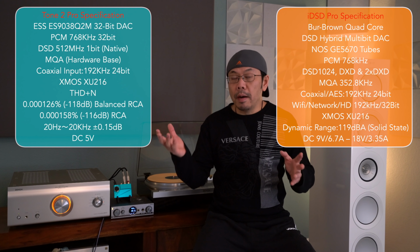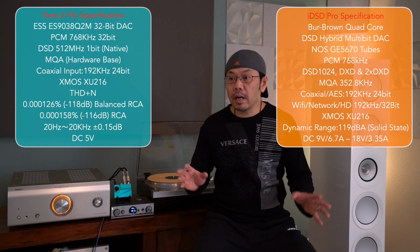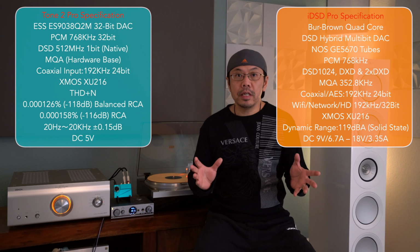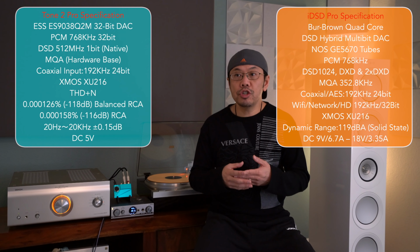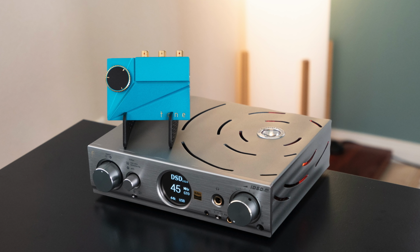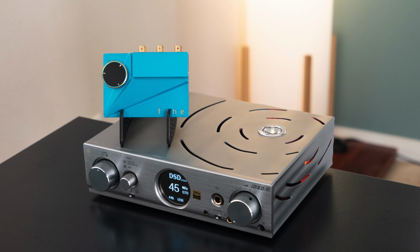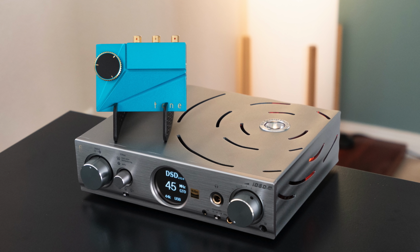What I'm doing with this comparison is not trying to bash any of these brands or products. What I'm trying to show you is the difference in sound quality, sound signature, features and functions, and everything that makes them so different in price point. And then you will hear the blind sound demonstration of these digital analog converters back to back in my system, using these DanoBM SX11 and KEV R11 speakers.